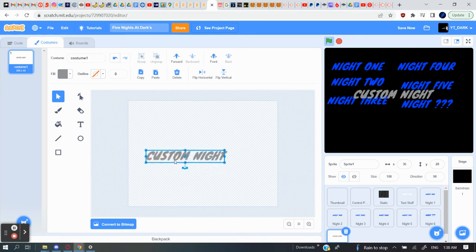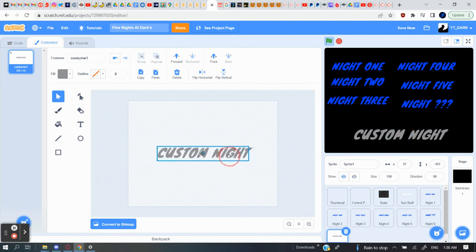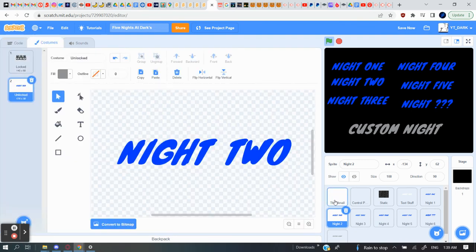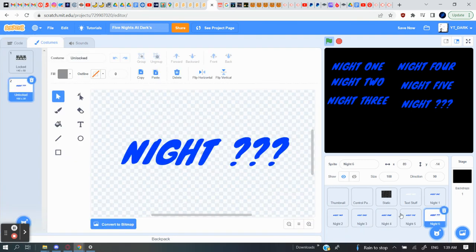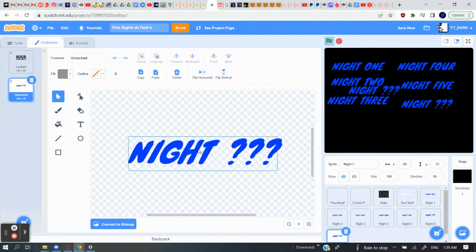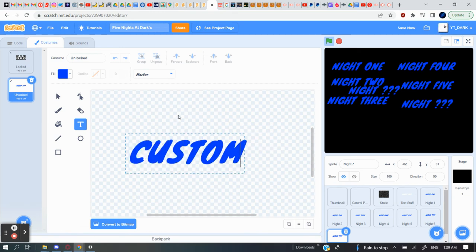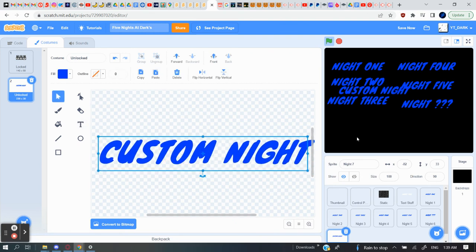This one you really want it to be big. I really could have just copied and pasted and changed the text. I know that. I just realized that literally just now. I'm actually stupid. I'm sorry. It's not too late. We're just gonna rectify our results here and not be stupid. Custom night. There we go, and then boom, it's big.